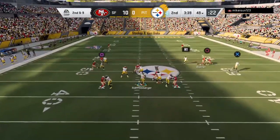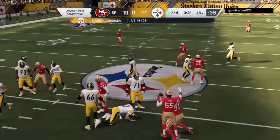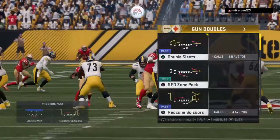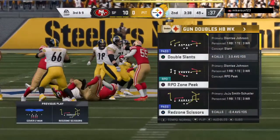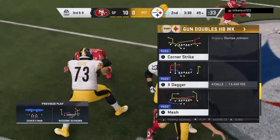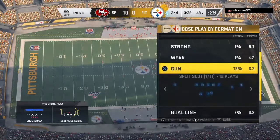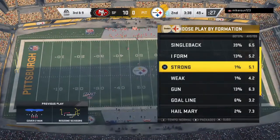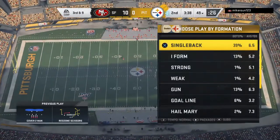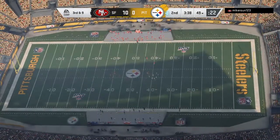On second and 9, Roethlisberger. And he takes a shot on the release as this will be incomplete. It's been my observation there's been a nice variety of play calling defensively. You and I often talk about an offense's ability to keep a defense off balance with what they're doing. I think the converse has been true in this game. Yeah, I think you're right. They seem to have gone off tendency quite a bit, but it's only the second quarter, a lot of time to change things.